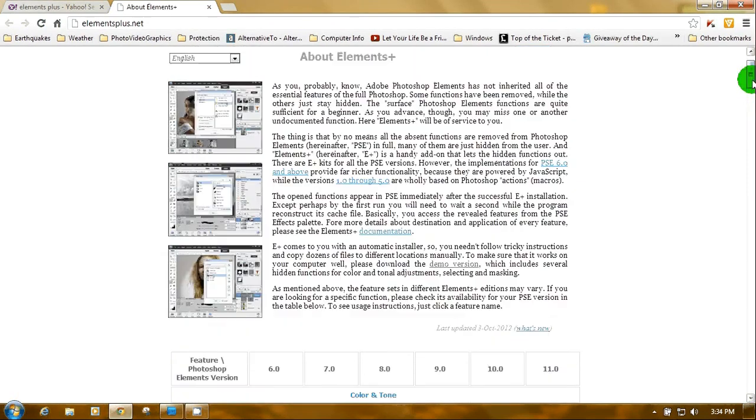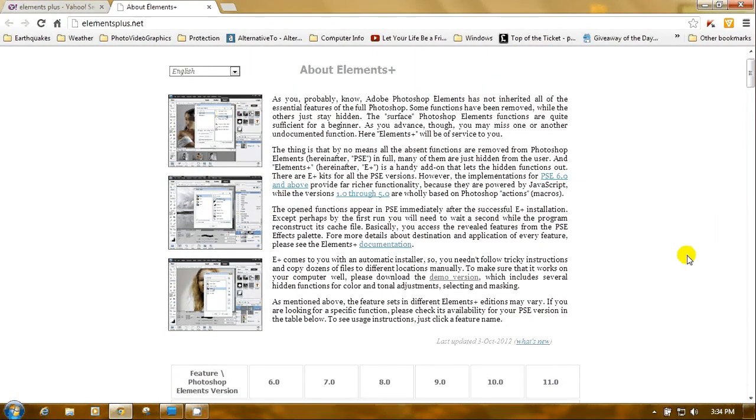What I'm going to recommend to you is the free little demo package. It's right here in the fourth paragraph where it says demo version. It's free. There's no limits. It doesn't have watermarks. There are no nag screens. Nothing will pop up and beg you to buy the bigger one. It's just a wonderful little set of actions that fit right into Elements and are very useful.